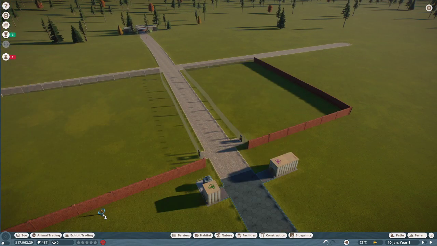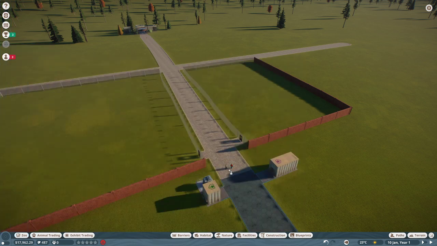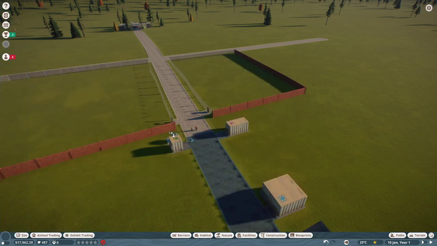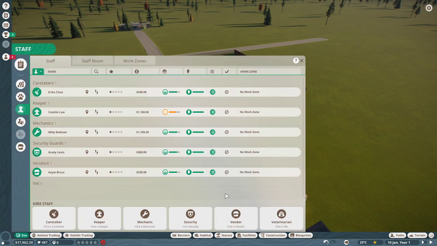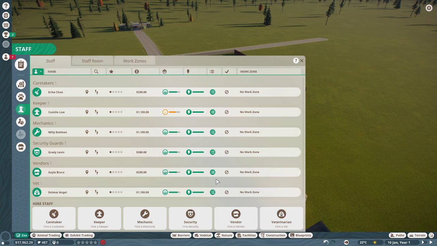All right, next keeper is going to be, just going to put it there for now. Mechanic's going to be here for now. Oh, I need to build a workshop, don't I? Shoot. See, luckily I left some room for that kind of stuff. Security. I don't know where this security guy is going to be, roaming all over the place, but we're going to have to make a zone for him too. An extra vendor. I think we should hire an extra vendor just to be safe here for now. Give the other person a break. A vet. We're going to need one of those, obviously. What was I going to do now? I forgot.